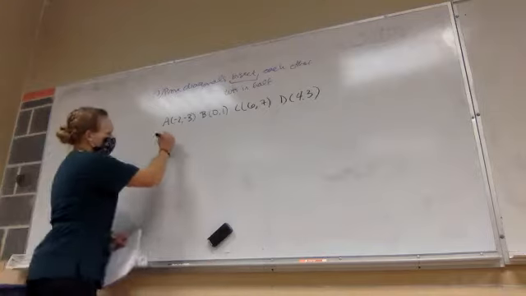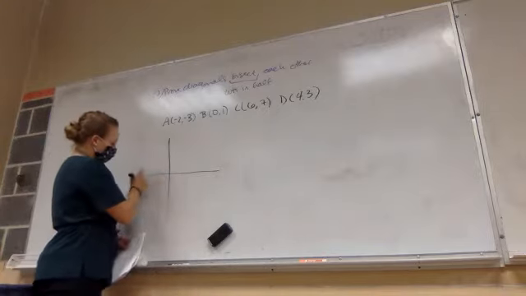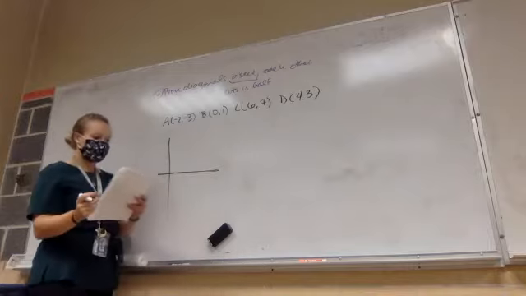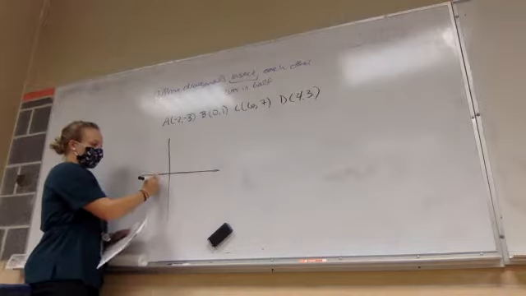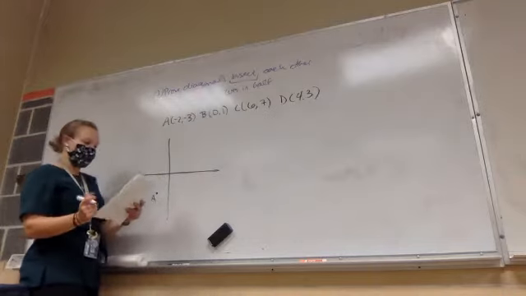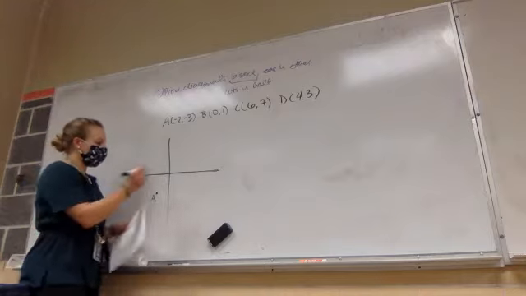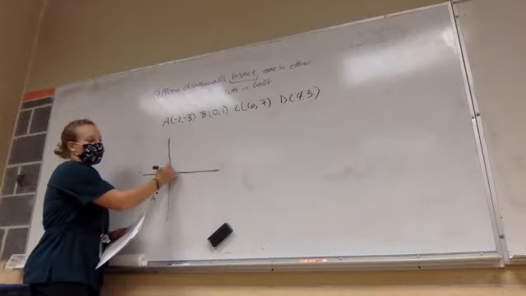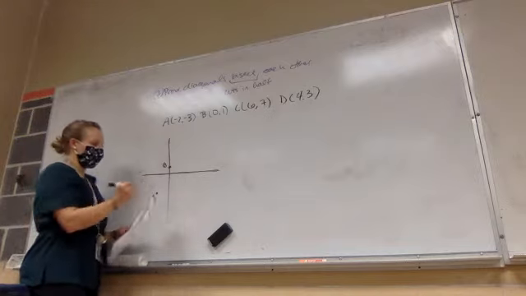So I've got a little axis right here, a coordinate plane. A is at -2, -3, so 1, 2 left, and 1, 2, 3 down, somewhere down here. It's just a sketch. It doesn't have to be exact. I just want an idea of what's going on. B is at 0, 1, so I don't go left or right any. I just go up 1. That's where B is.